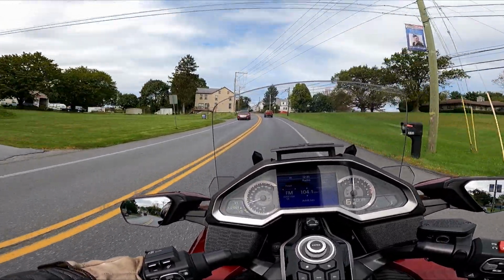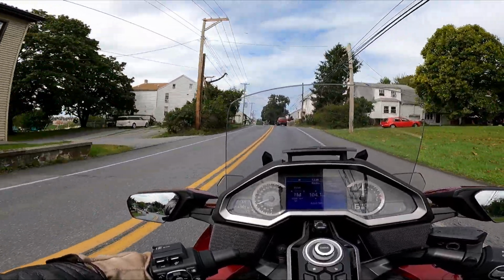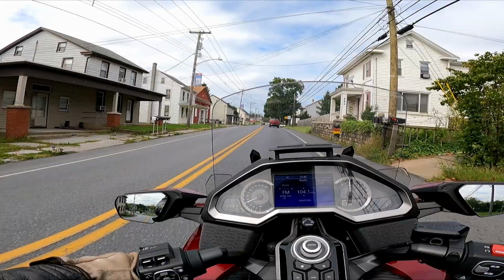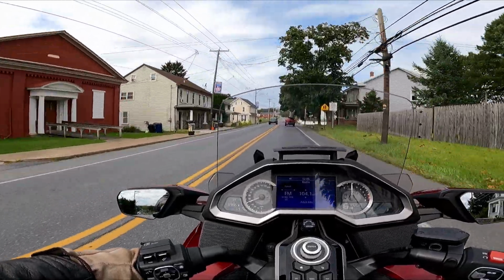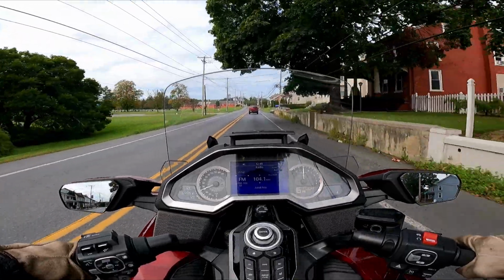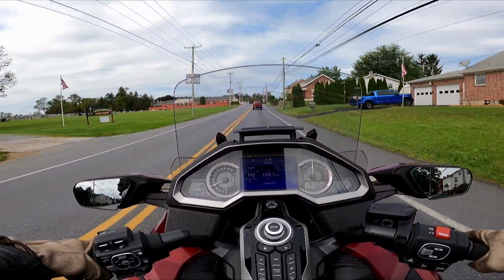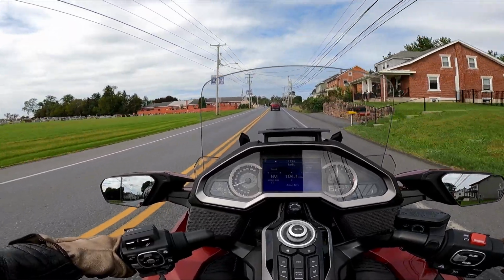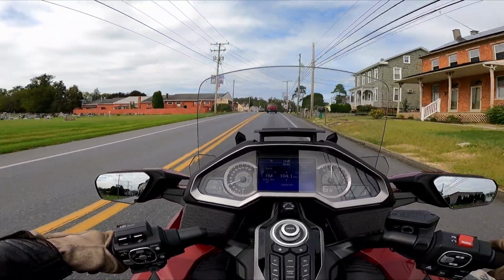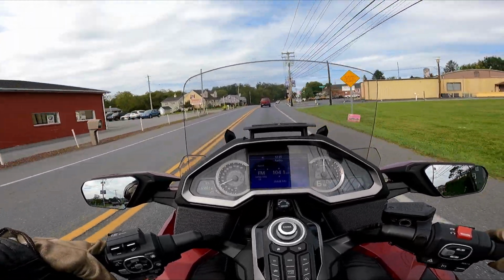Honda's been making these GoldWings for more than 40 years, and they've really refined the recipe to the point where I don't want to say you're isolated from the road, but I've heard stories from women who've ridden on the back seat of these things coming back from Delaware who've told me they have fallen asleep on the way, and I guess that depends on how tired you are.